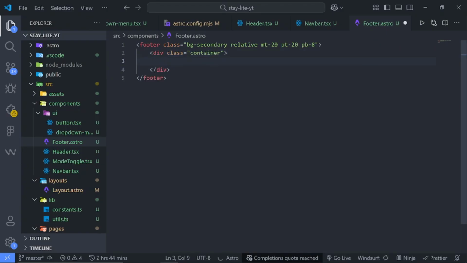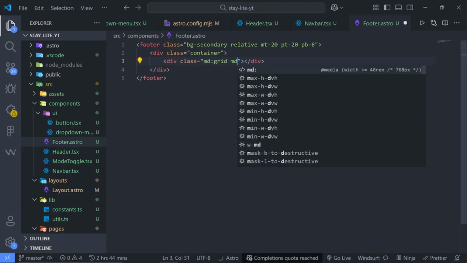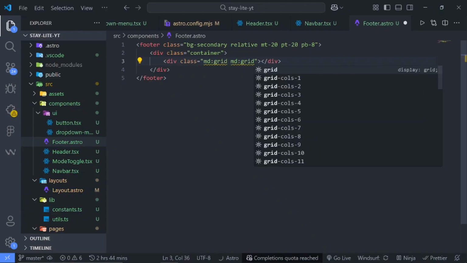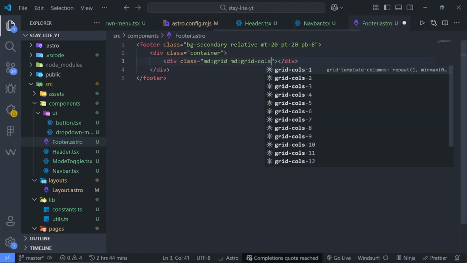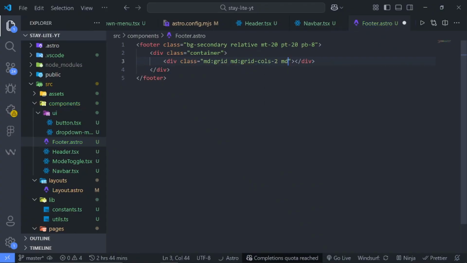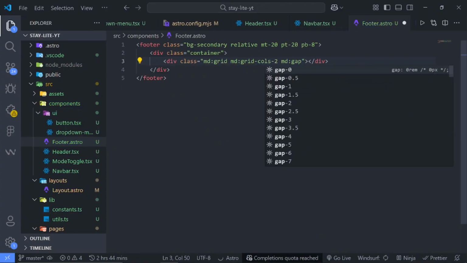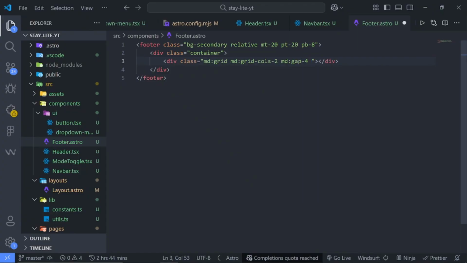class. Then inside of that, we also bring in a new div. I'll give this a class. I'll say on medium device it should be grid. Then on medium device we say grid equals 2. Then on medium device we set the gap to 4.